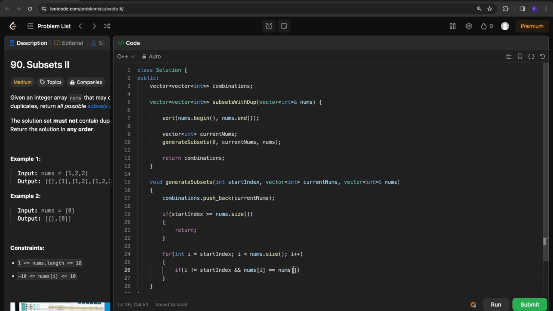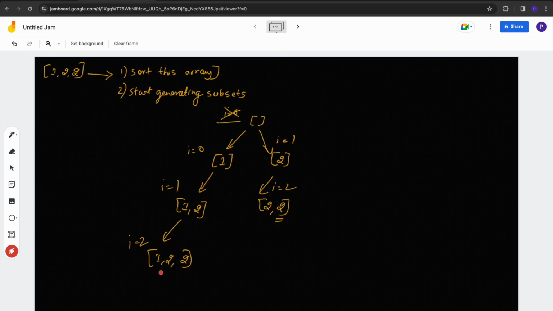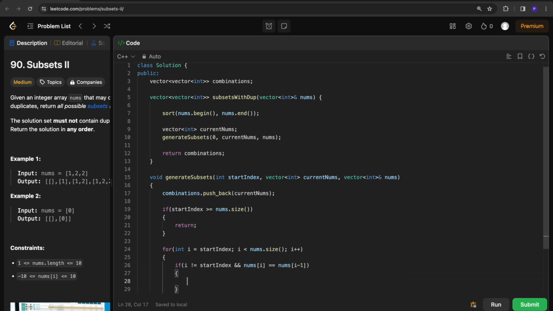Since the array is sorted, if these two are equal, then it means a duplicate. For the first element, we are not going to check for the duplicate because we need these elements. If that is the case, we are going to skip.